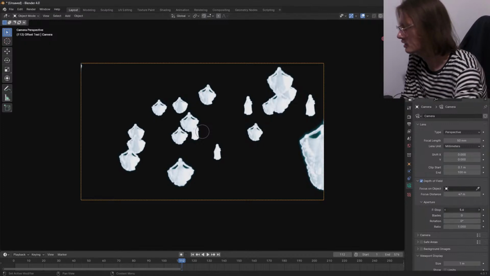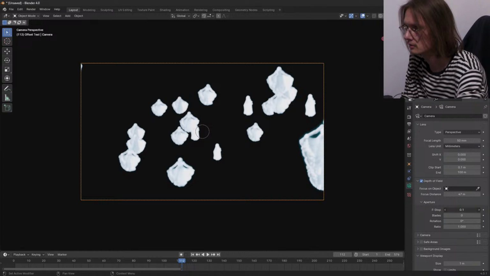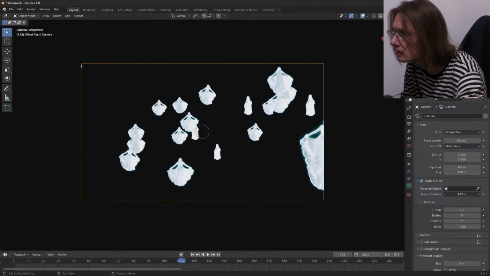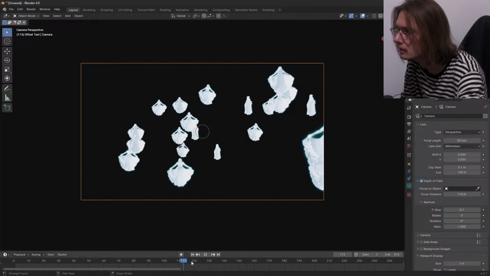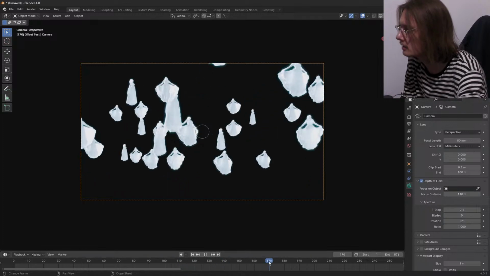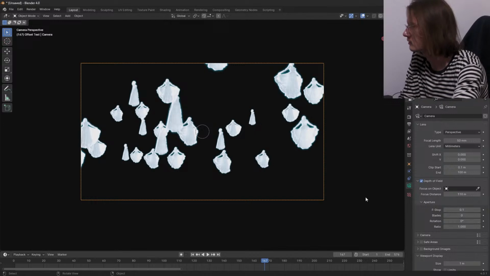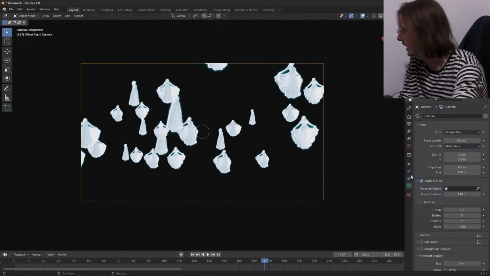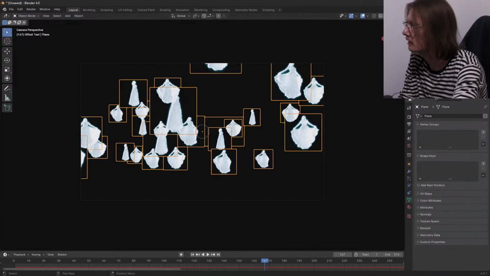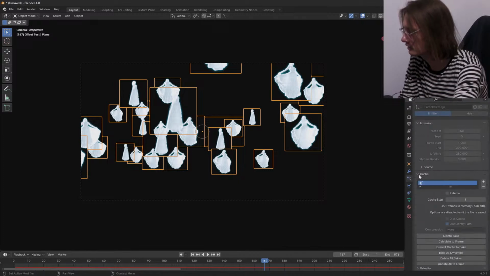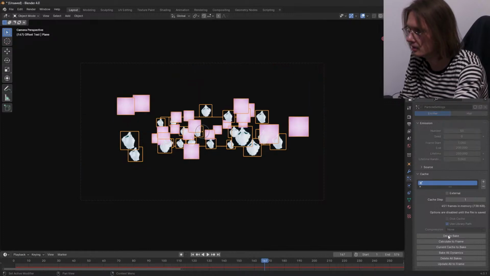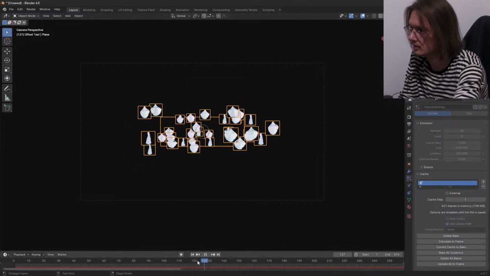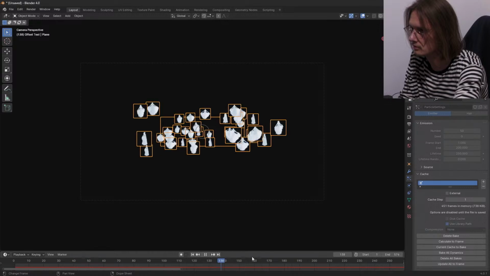I am so confused. It's like depth of field isn't even working. I have to rebake. Okay, good point. Delete bake. Rebake. Maybe that's gonna solve my problems.